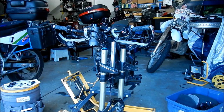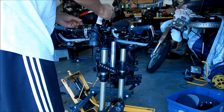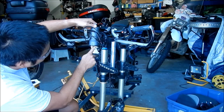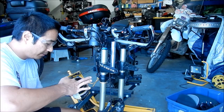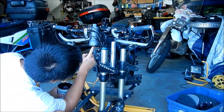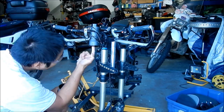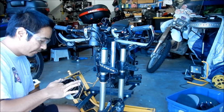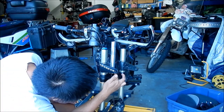One last thing we've got to do is put some grease on the races real quick. Make sure I wipe the races down clean. I got some dirt in there. Yeah, it looks good. Put some grease on the races. Put some grease on the bearing too, where the actual bearings are.